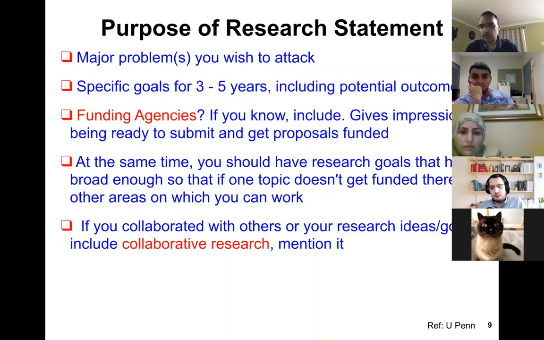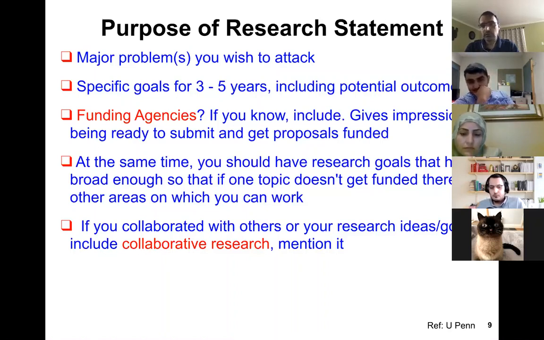And again, as you're writing these different research areas, a lot of research we do now is collaborative research. Most of the research I work on, I cannot really do by myself with my students. It is collaborative. Sometimes I need people from mechanical engineering. Sometimes I need to collaborate with people from biology, bioengineering, you name it, all kinds of different fields. If the research areas you're working on have collaborative goals, mention that you're interested in collaborating with others.